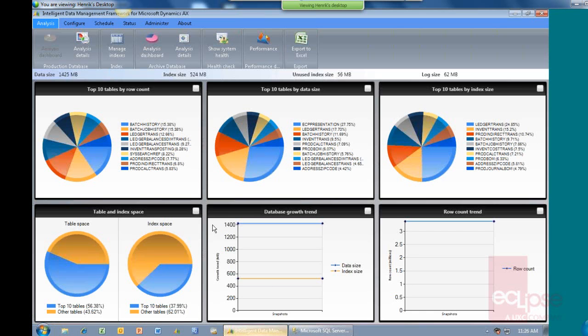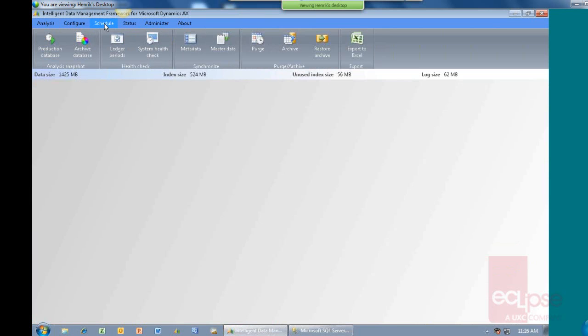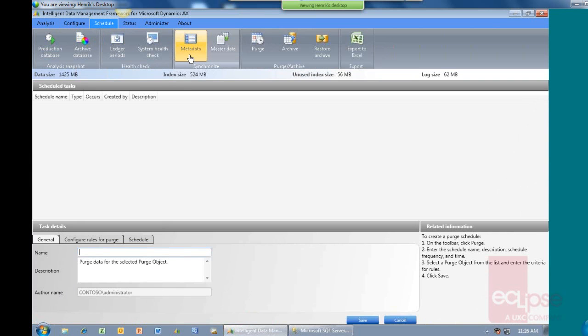The key thing is that when you install it, it asks you to immediately run a production data analysis snapshot, an archive database snapshot, metadata synchronize, and master data synchronize.